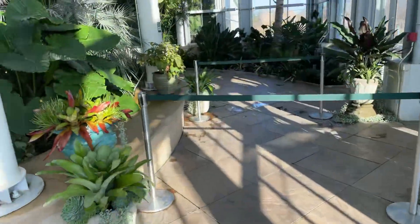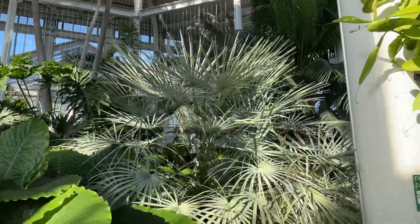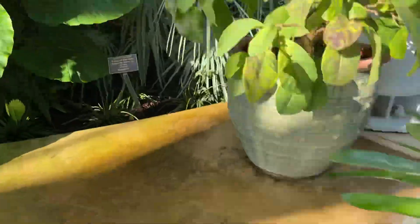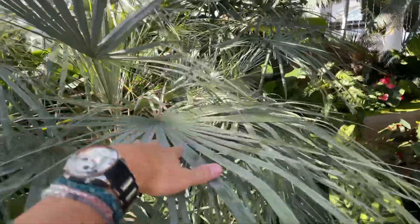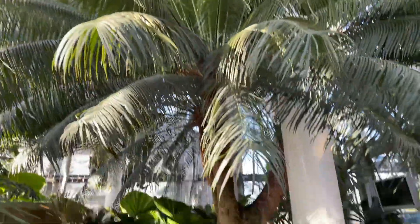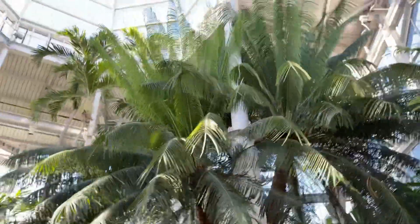Let me go ahead and dodge the barriers here and take you on a full tour. That's a Brahea Armata — that's got to be what that is. Somebody let me know in the comments — Brahea Armada or a Blue Mediterranean? I found out what this is since my last visit: this is a Queen Sago. Can you believe that? This is how big they get. My gosh. Queen Sago!